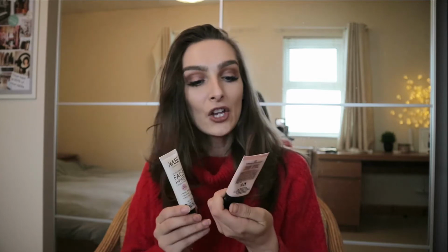These two primers are absolutely amazing. We've got the NYX Born to Glow Liquid Illuminator, which isn't necessarily a primer. You can use it mixed in with a primer or you can just use it to highlight certain areas before or after putting your foundation on. But I personally mix it in with another actual primer and I absolutely love it. My foundation stays on super well all day. It doesn't oxidize, it doesn't look funny or streaky or patchy, it doesn't go dry. It literally just primes my face perfectly and I really like it.